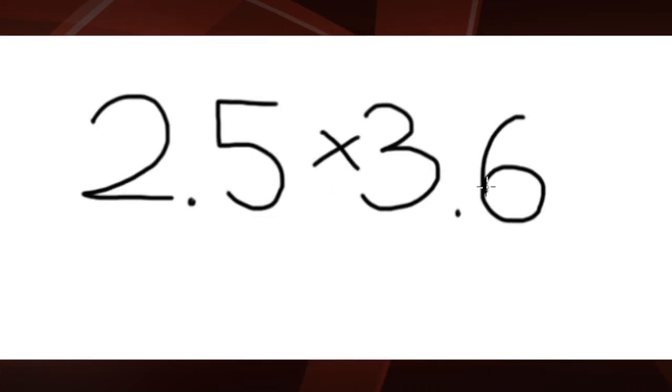The first expression we're going to simplify is 2 and 5 tenths times 3 and 6 tenths. First, make a rectangle. Next, split it in half and half again. Now write 2 and 5 tenths in expanded form. Put each new value above a column. Do the same to the other decimal, but write the values to the left side of each column. It should look kind of like a multiplication chart that's not filled in.